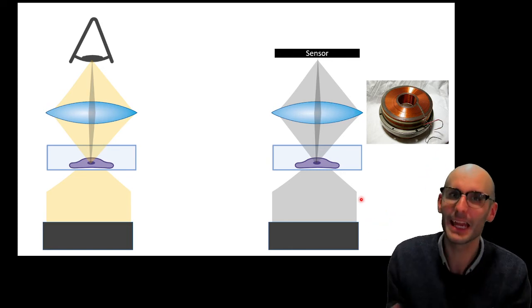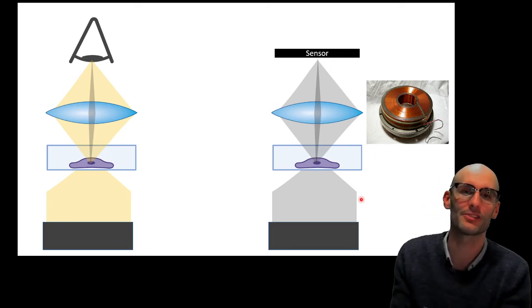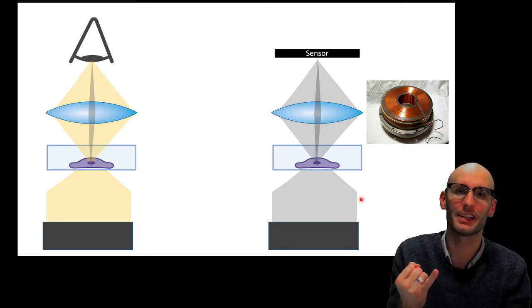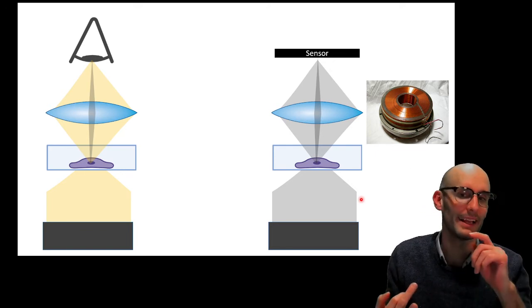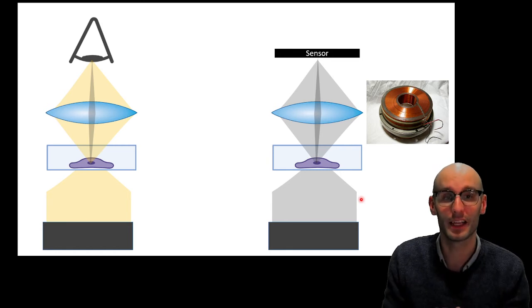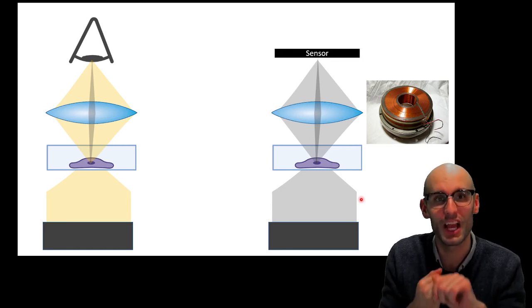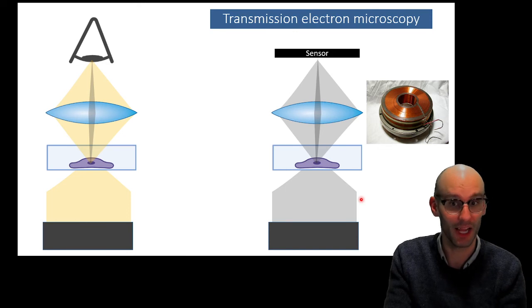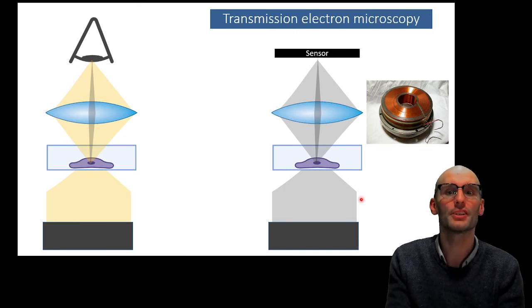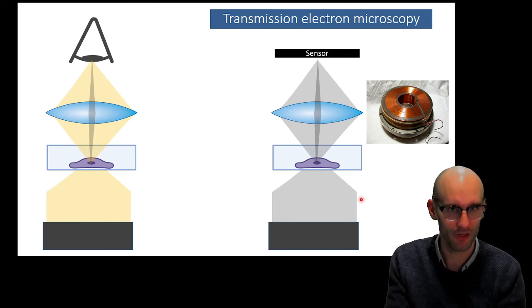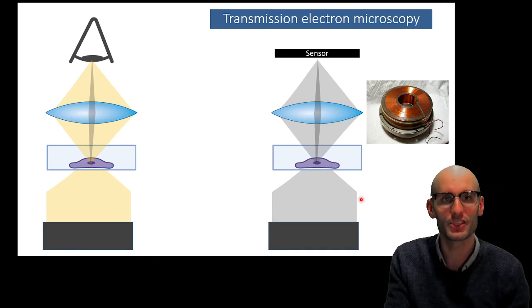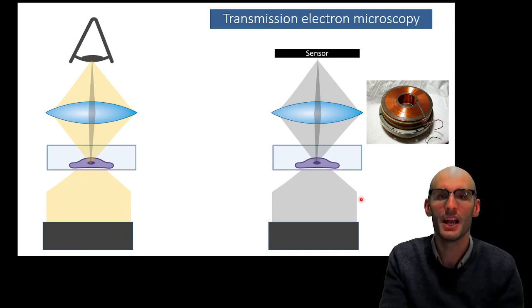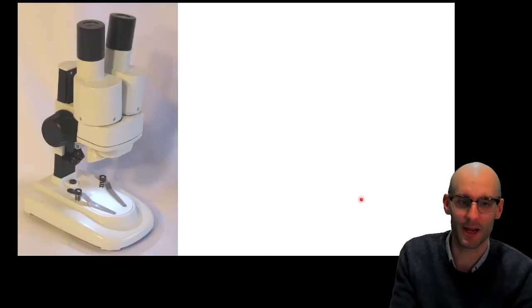And this is the key point here. It works exactly like a light microscope, but instead of lenses, it's got electromagnets, and because the electron has such a small wavelength, we can detect smaller things like viruses. Now this we call transmission electron microscopy because the electron beam is going through the tissue. So it's called transmission electron microscopy.